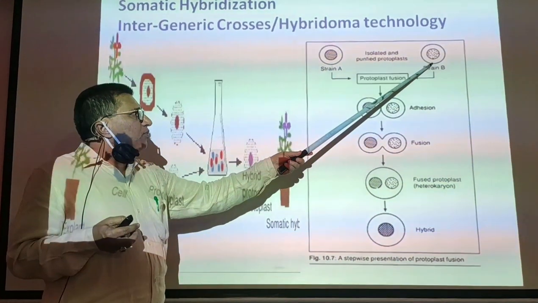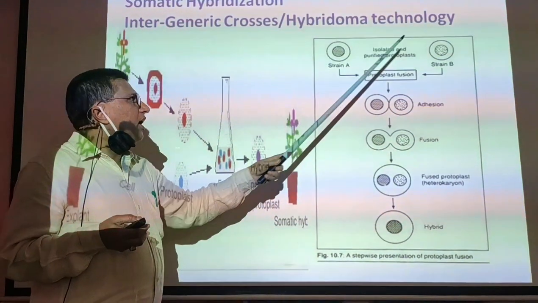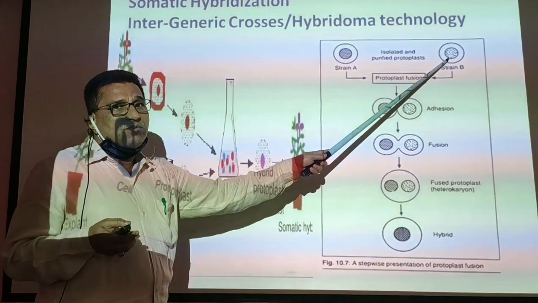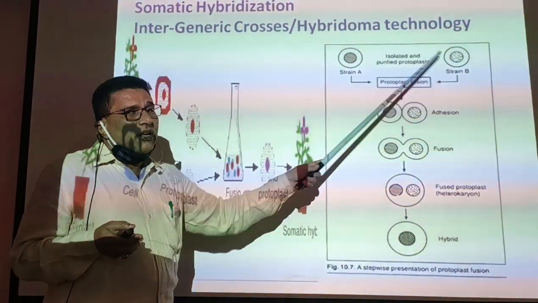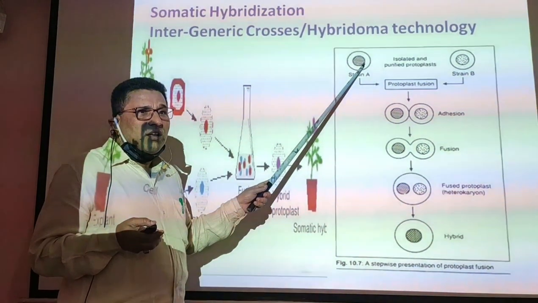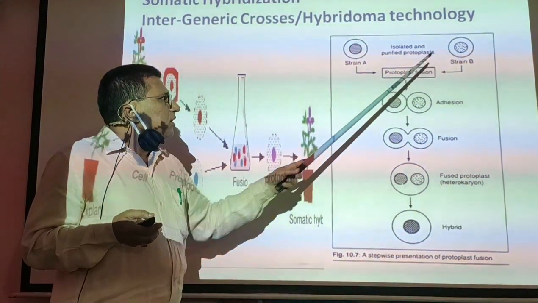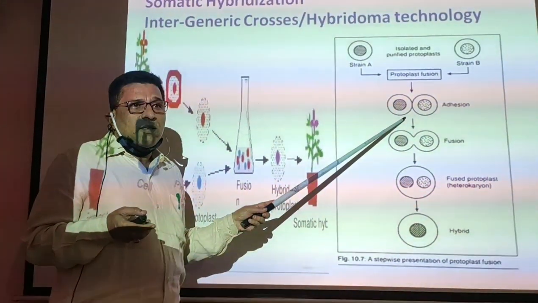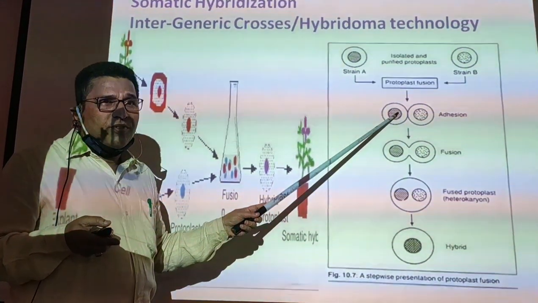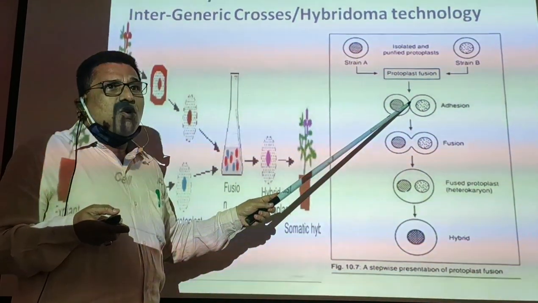The experiment used for obtaining the pomato plant uses the mesophyll cells of the tomato plant and mesophyll cells of the potato plant. After isolating the leaves of potato and tomato plants, the leaves are subjected to surface sterilization, and after surface sterilization the mesophyll cells are isolated. After the mesophyll cells of both potato and tomato are isolated, the cells will be subjected to a process called plasmolysis, because of which the protoplast gets separated from the wall, and after plasmolysis we will dissolve the cell wall by putting an enzyme called cellulase.